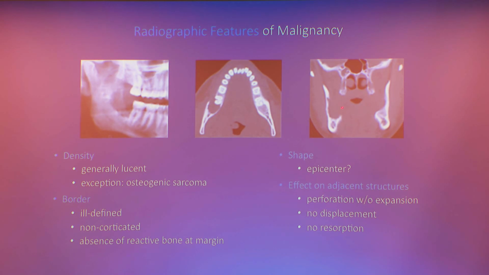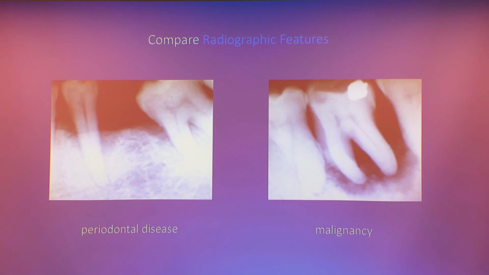If this had been expanded bone, it would have been out here like this for a lesion that's that large. On the coronal view, same thing. Here's the unaffected side. This is the medial aspect of the ramus. This is lateral, so that's buccal, that's lingual. The alveolar process is in here. See this contour and this contour? It's essentially unaffected in terms of its position, but the bone is completely gone. It's been perforated by the malignancy. Okay, so perforation, not expansion, that's a sign of malignancy.